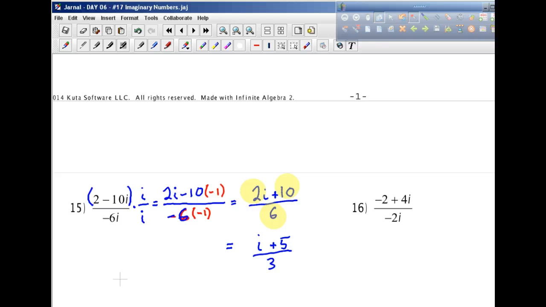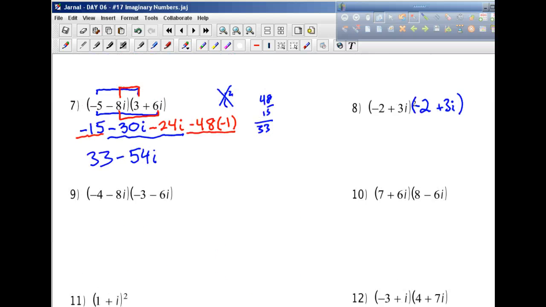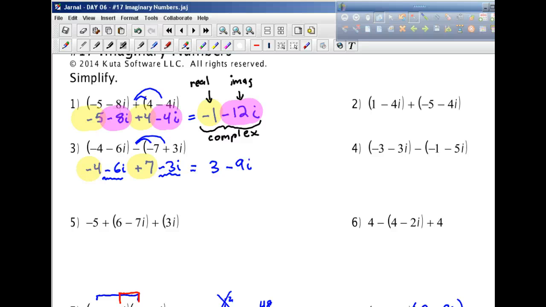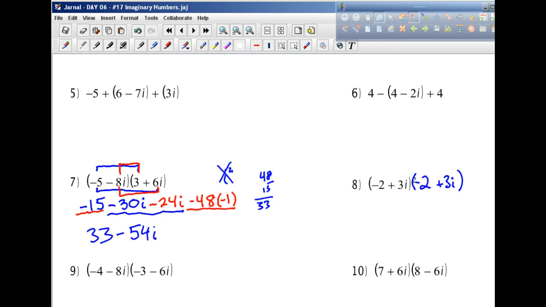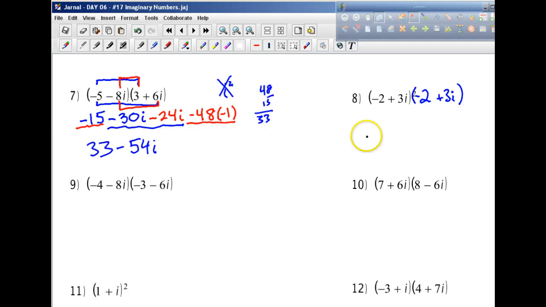So, little review. The real and the imaginary together is called a complex. We add, subtract just like normal. Okay, but just keep the real numbers together and imaginaries together. Never mix them up, because after all, these are radicals. So if we had a bunch of radicals and real numbers, we would not mix them up. We can FOIL or use the box method if we're multiplying.